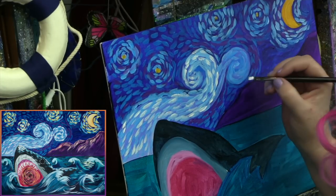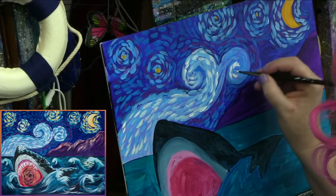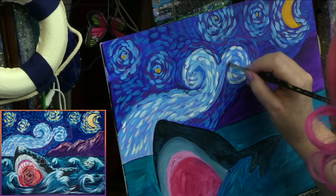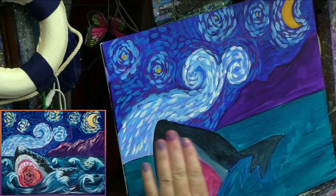So I'm sort of happy to be back here painting something a little Van Gogh-ish. You know, of course, you could skip our friend if you wanted to. I don't know why you would want to, but you might. And it's your painting. Everything here belongs to you. I'm just guiding you through. All right, so I really like that.